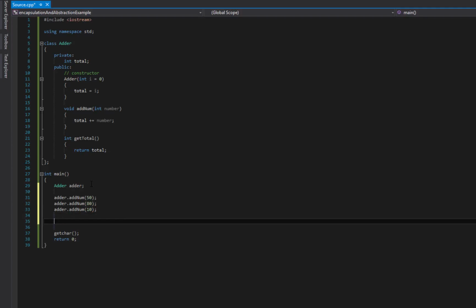After that we are going to print this to the screen. I'm typing cout, and the total number is going to be shown on the screen with the adder object's getTotal function, followed by endl.